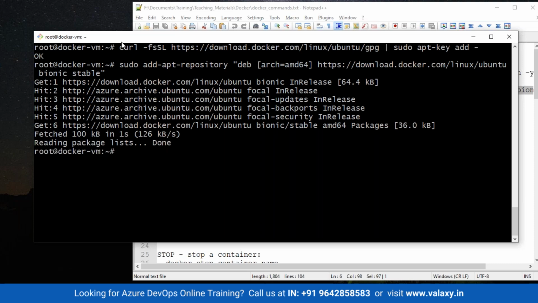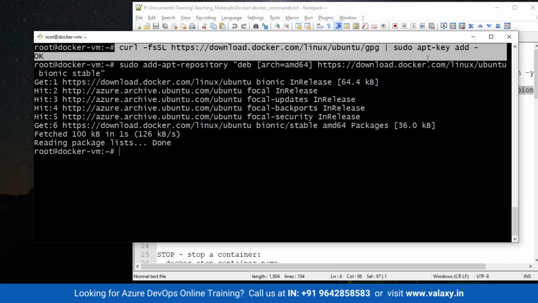I've added this key, then I have added this repo, and I'm making sure that this repo is from the right source. This key is authorizing and authenticating that the link which you have added is from the right source, not from any third party, any hacker, or any middleware in between.